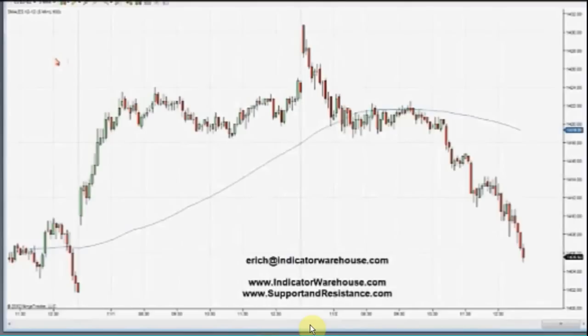When I do these presentations, I like to use current data. I don't like to go through and cherry pick charts. I don't think that's fair. I know sometimes you need to do it to illustrate a point, but let's just take a look at what happened the last couple. Now, most people, when they're talking about support and resistance trading, think of pivot points. So let's throw some pivot points on here.